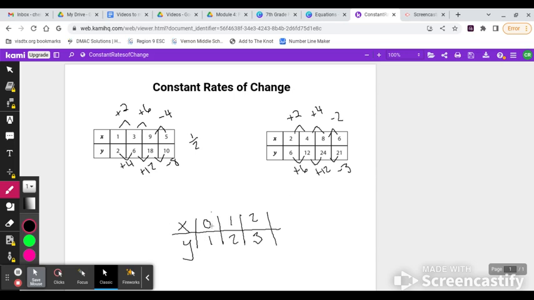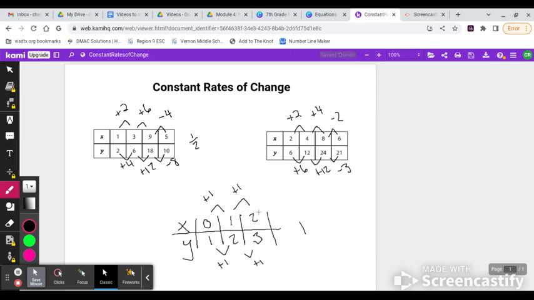Okay, here, from 0 to 1 is adding 1. On the bottom, from 1 to 2 is adding 1. So we know every time the x adds 1, the bottom, the y's should also add 1. Okay, so same thing here. We're adding 1. On the y's, we're adding 1. So even though this is 0 over 1, and then 1/2, and then 2/3, that's not what the constant rate of change is, right? The constant rate of change would be 1 over 1, or 1. Since the constant rate of change here is 1, because every 1 the x goes up, the y is also going to go up 1.